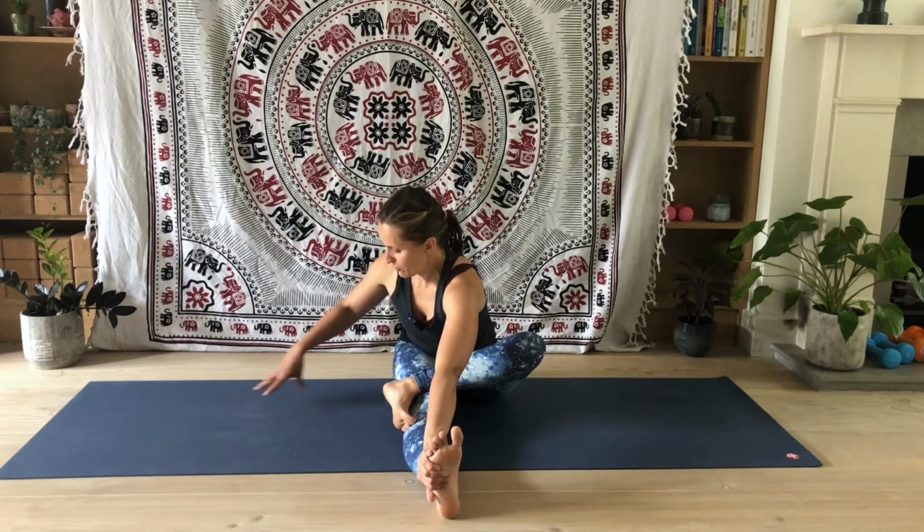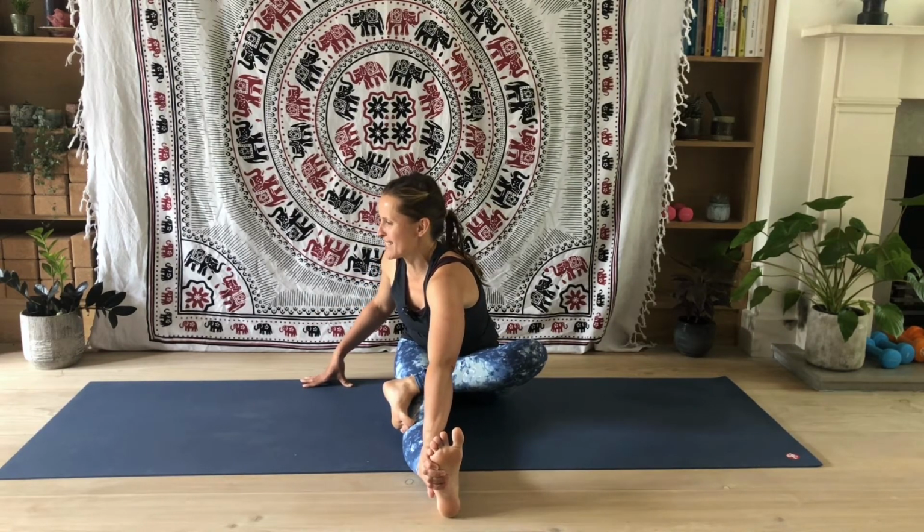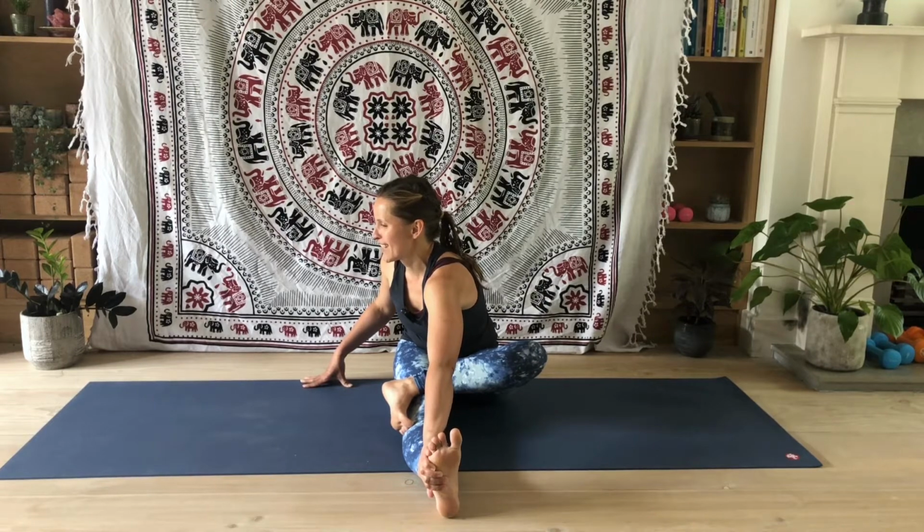And if you want to go a little bit deeper, you take your left hand, you catch the outer edge of your right foot. The right hand goes next to you, a little bit behind you. You lengthen and you twist. You pull on the outer edge of your foot. So that's a stretch everywhere. It's a twist. It's a stretch for the shoulders, the calf, hamstrings, glutes. And then slowly come back and into seated position.